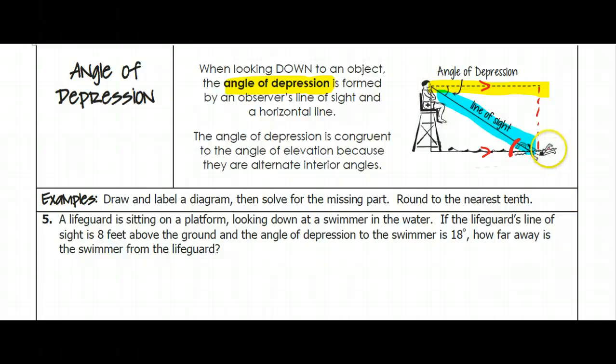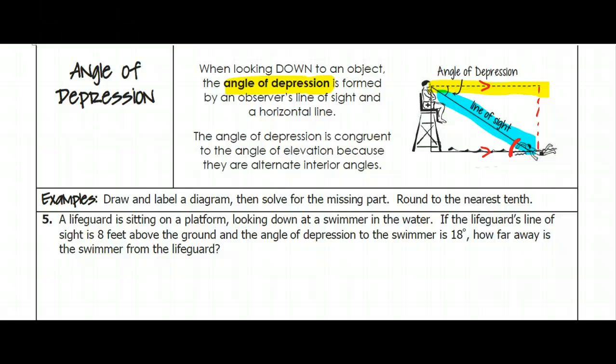So really, it doesn't matter which one of these triangles we're working with, but it does matter that we're using one of those two angles and not the other one, because that is not what we're looking for. So we could redraw that angle there at the bottom. So this is what the angle of depression is. It mentions here they're congruent because of alternate interior angles, and that's the truth. So now we're looking at example 5. We're going to math this thing, and then you can solve the rest on your own.